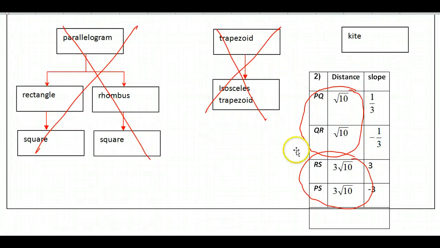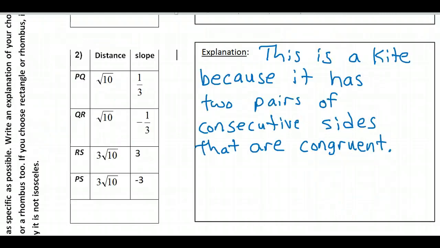Now, looking back at my diagram, notice that for a kite, there is nothing more specific. Like a trapezoid could be isosceles, that's more specific. If it's a parallelogram, it could be a rectangle or a square, or it could be a rhombus. All of these would be more specific than parallelogram. But a kite is just a kite. There's no more specific kind of kite. So you don't have to say anything about that. You can just say that it's a kite and be done with it. So that's it. That's the answer to number 2, and that's why.